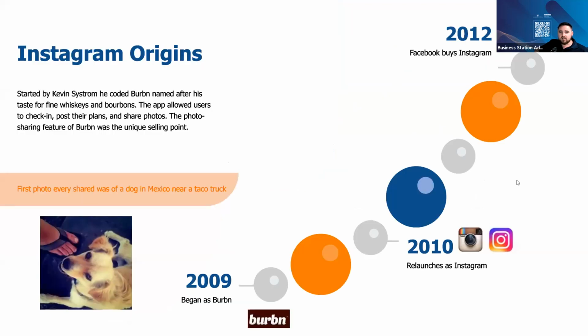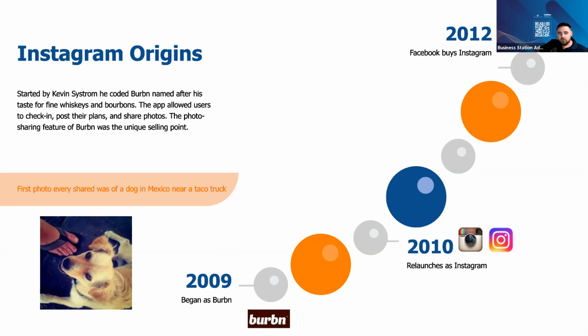So let's get started with a little bit of information about the origin of Instagram. It began in 2009 as Burbn. Back then what you would do is check into a distillery, take a photo of your booze, put a cool little filter on it and rate that distillery. What they quickly found was that a lot of the functions there weren't very popular, but the key feature, the photo sharing, was the unique selling point. Think back to 2008, everything's photo sharing now, but back then it wasn't. So that is what Instagram started out as.